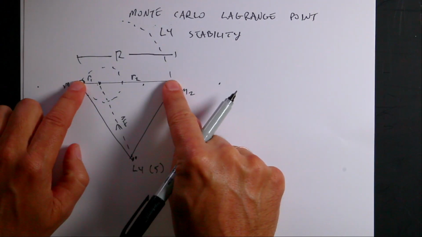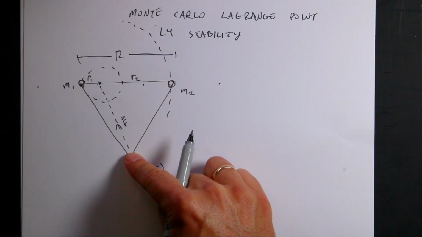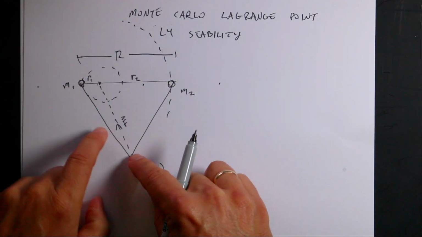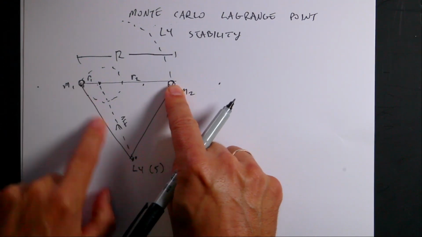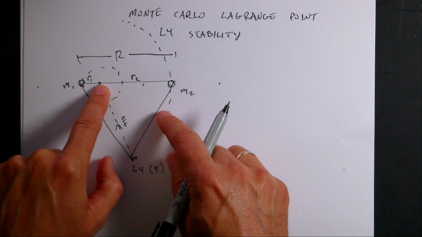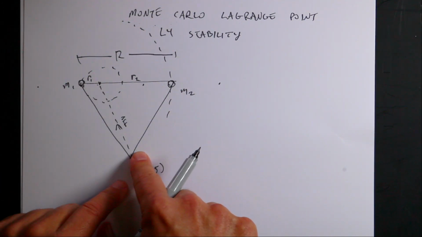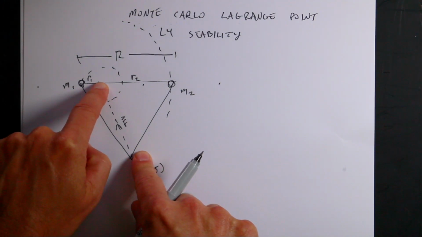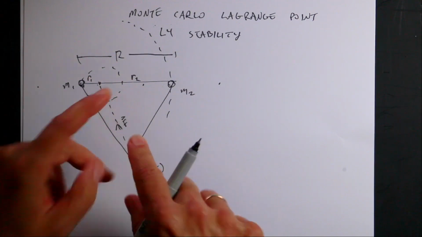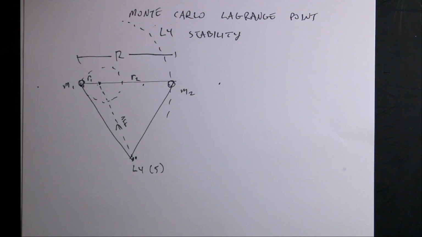If I do that, if I have these at equilateral triangles, I can show, and I did this in a previous video, that the net force vector due to the gravitational forces between these two points to the center of mass. And since everything needs to rotate around the center of mass, this makes this have a circular acceleration that makes it move in a circle around that center of mass. And you also want the angular velocity to be the same, and I do show that that does work out when I modeled it. But what I want to do now is to show that L4 is stable.